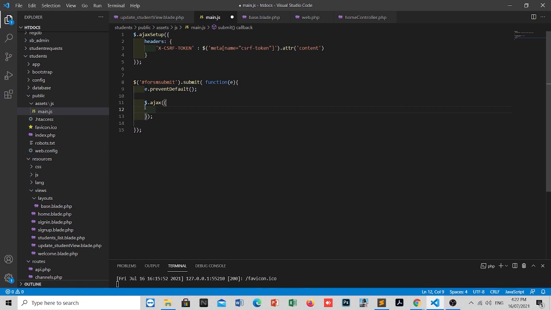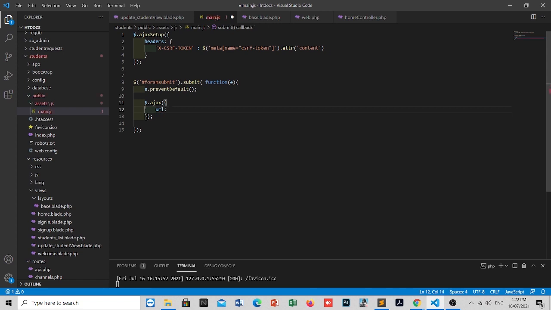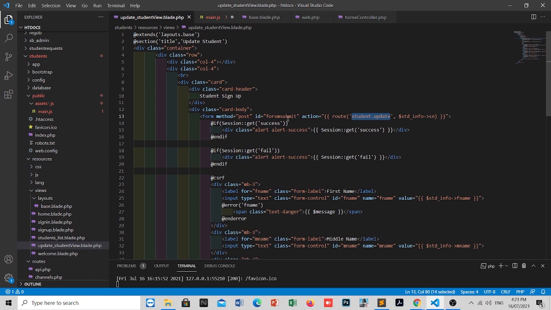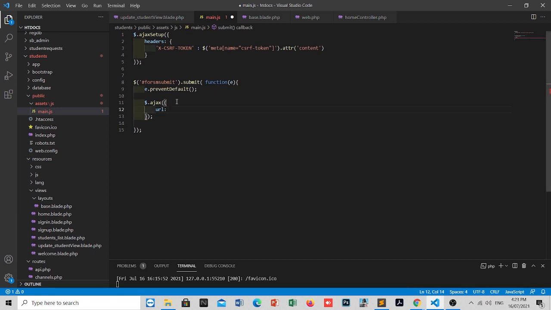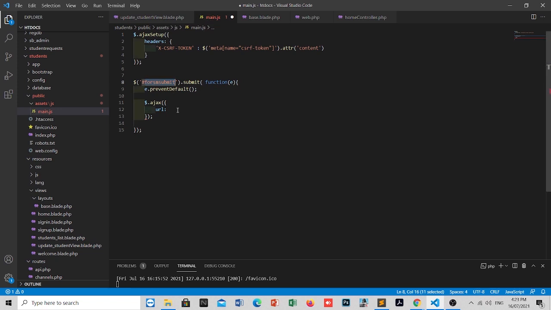Then, what data do we need? First is the URL. So, where do we get the URL? From the action. That's where we get the URL. Since it's inside the form, we use this, meaning pinpointing the form.